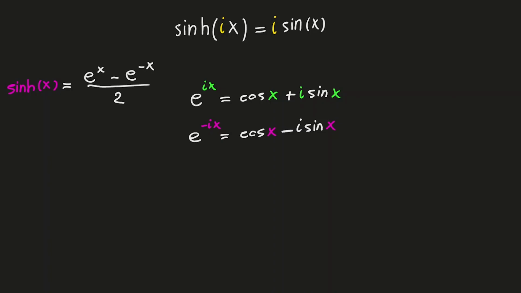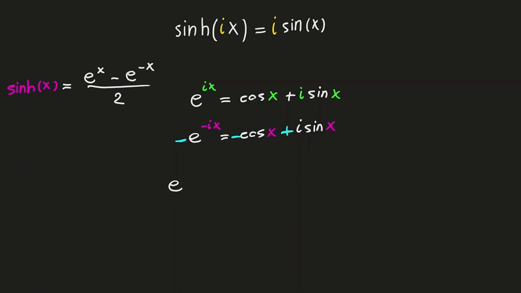Now, if we were to add these equations, we would obtain 2 cosine of x on the right hand side, but we're interested in sine, not cosine, so we can do something else. If we take a minus sign and just multiply the second equation by minus 1, this becomes minus, plus. And in doing so, we basically have a plus sign here and a plus sign here. So we can add the two without getting rid of the sine, which is the term we're interested in. So let's add these two equations.